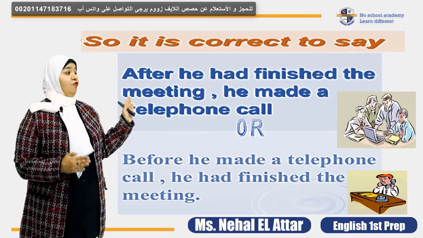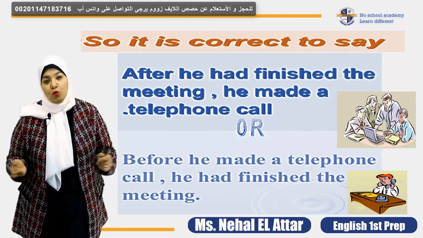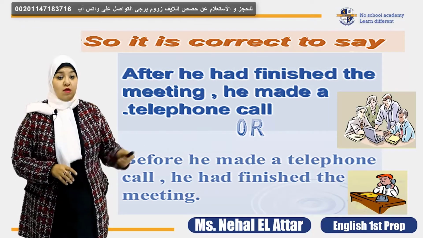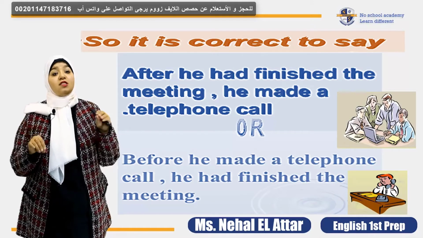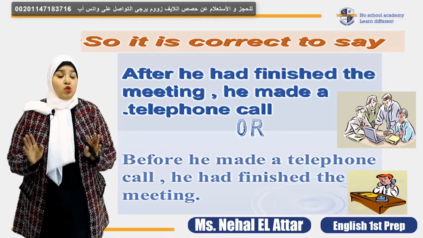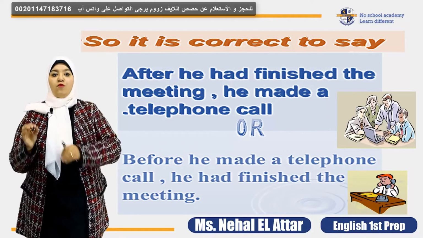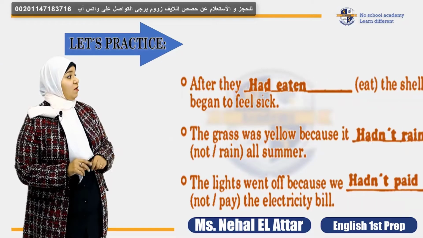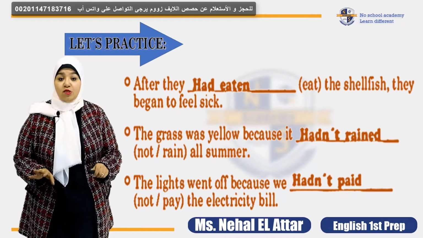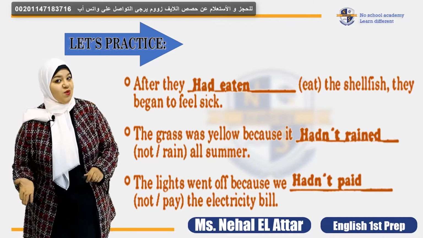Or before he made the telephone call, he had finished the meeting or the interview. So it just depends on the order or the consequence of the incidents or the events and the target form, or the right form after what. Okay? So let's practice together. Here are some examples with the model answers. I just get them for you with the model answers for not wasting your time.